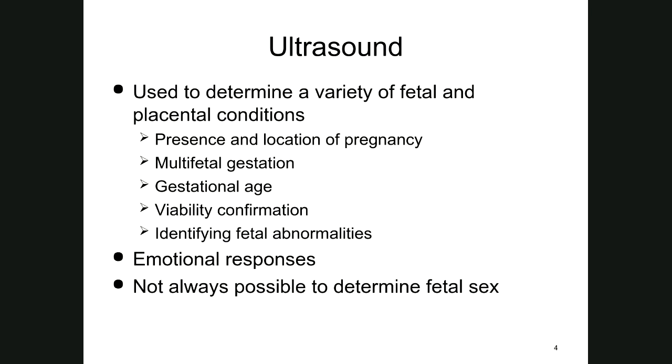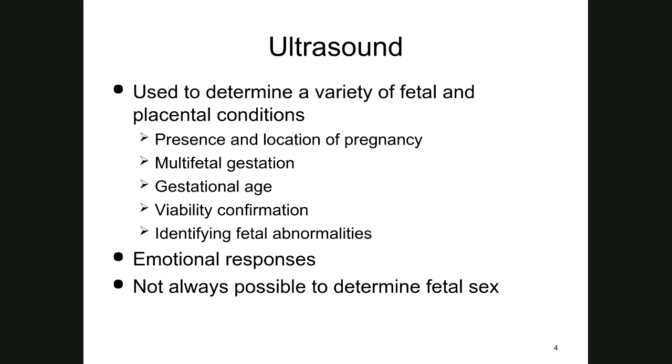So we would want to be able to confirm the location of the pregnancy. The ultrasound can also be used to determine the number of fetuses. So if she's got twins or more on board, the ultrasound can be used for that. It can evaluate the anatomy of the fetus. So we can do a screening test, what they call an anatomy scan, where they're actually looking at all the major parts of the fetus and making sure everything looks normal.